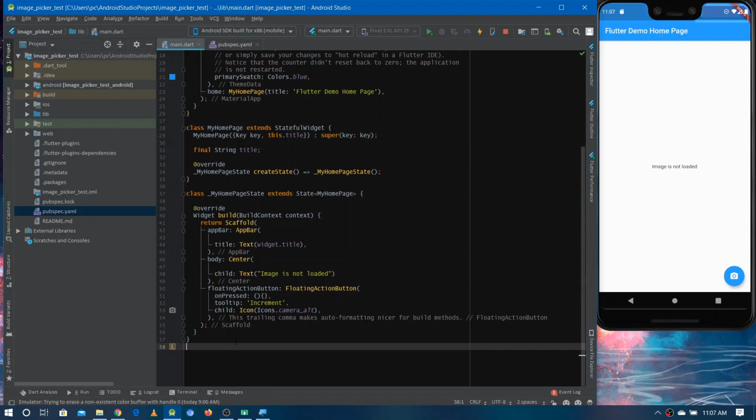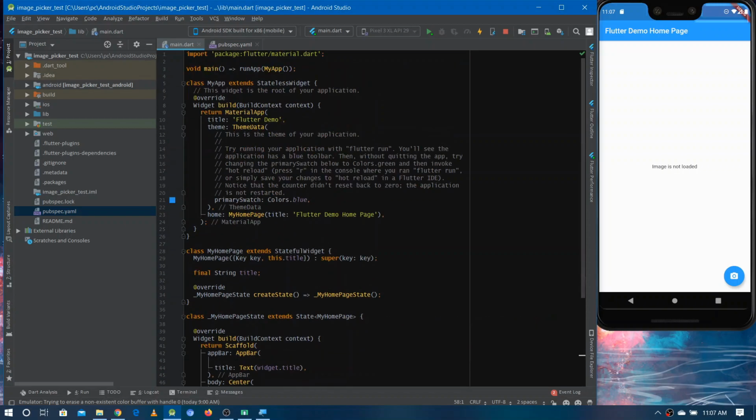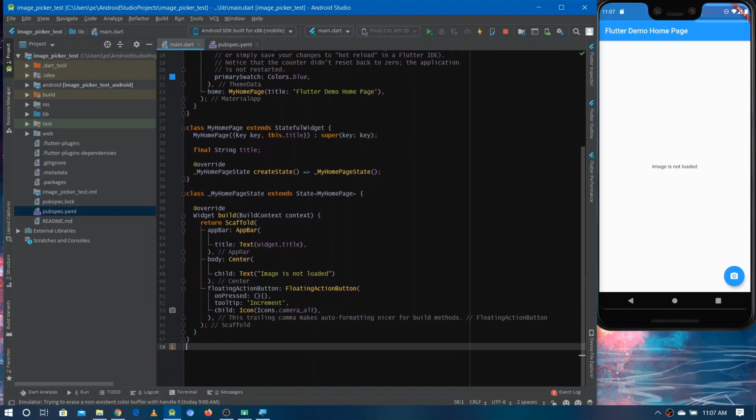Now let's see the design of the application or the code we have already done to save the time. So we have the MaterialApp widget, which is kind of a root widget for the application, and inside it we have given MyHomePage, which is a stateful widget defined right below it. And inside the build method of this MyHomePage widget, we have a Scaffold, and inside it we have an app bar, and we have a center text, and we have a floating action button as well.